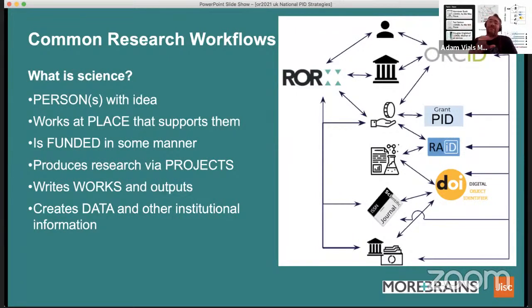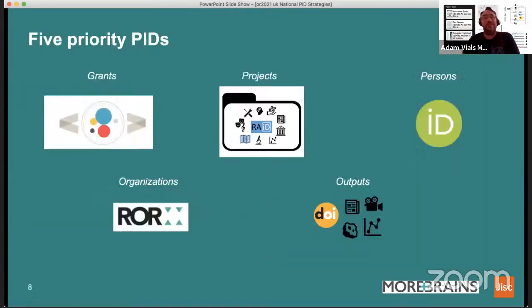For a long time, we went back and forth talking about funding, a grant PID, the Crossref Funder Registry. But that is actually, of course, just a DOI itself, and I should make that point really clear. The Crossref Funder Registry just ends up emitting a DOI. So it's another DOI.